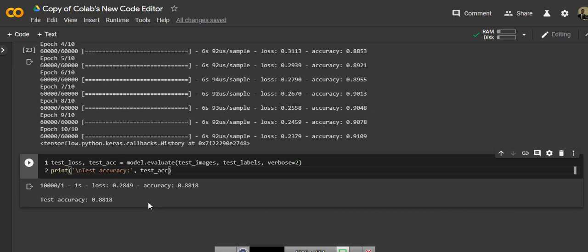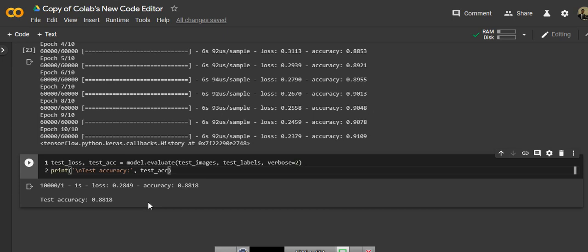We'll be doing a follow-up with convolutional neural networks and all, where we'll be getting much better results in terms of accuracy. So we have learned how to build our model, how to set up our layers, how to compile the model, how to train the model, and how to evaluate accuracy.